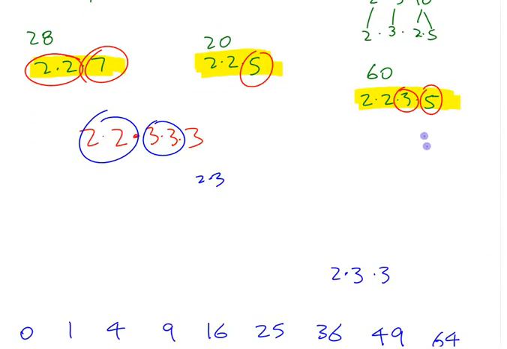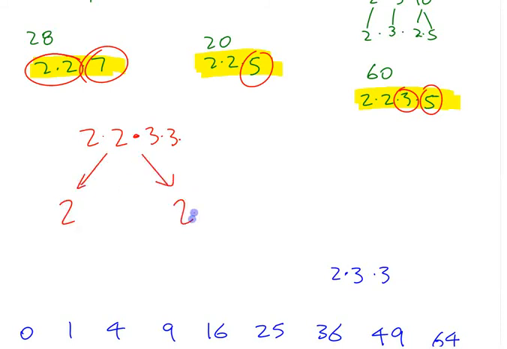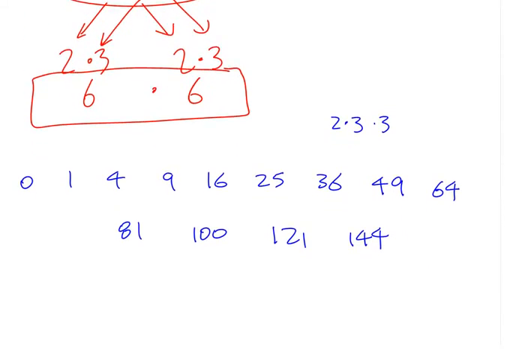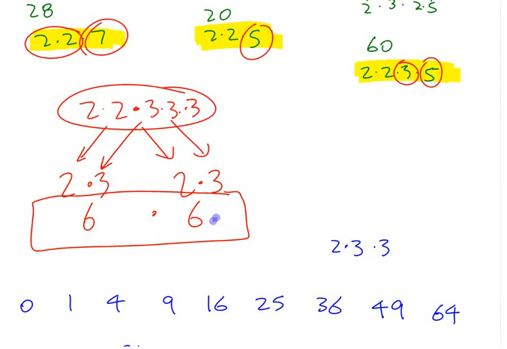You can't pair them up to make the same number, but if you have 2 2s and 3 3s, you can do this, right? You can put 1 2 here, and 1 2 here, and 1 3 here, and 1 3 here. And when I multiply each of those, what do I get? 6 times 6, right? Once you have the prime factors, you can start to multiply them out again. It has to be a perfect square if you can make it 6 times 6, right? That's the definition of a perfect square, a number times itself. But if you had this extra 3 here, where do you put it? Do you put it with this one or this one? You can't, right? You can't make it into two of the same numbers.